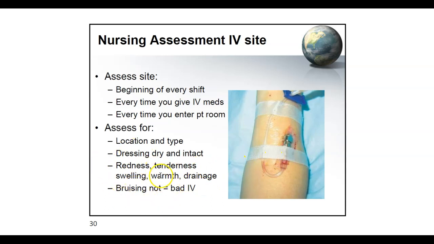And sometimes you may see some bruising, especially when you have patients with low platelets, or maybe they're on anticoagulants, or maybe some blood thinners, platelet aggregation inhibitors. Then some of these patients just bruise so easily. So bruising is okay, but all this other stuff, I would be worried.